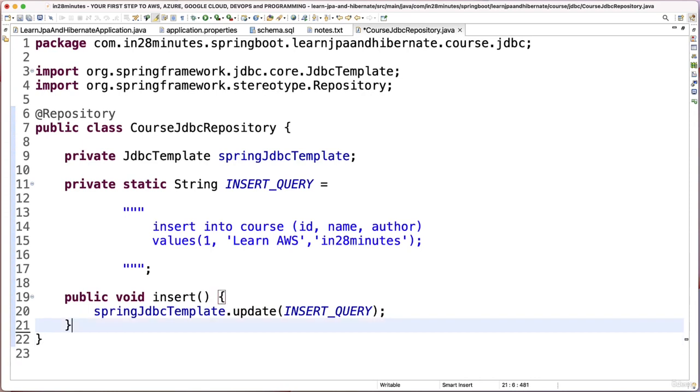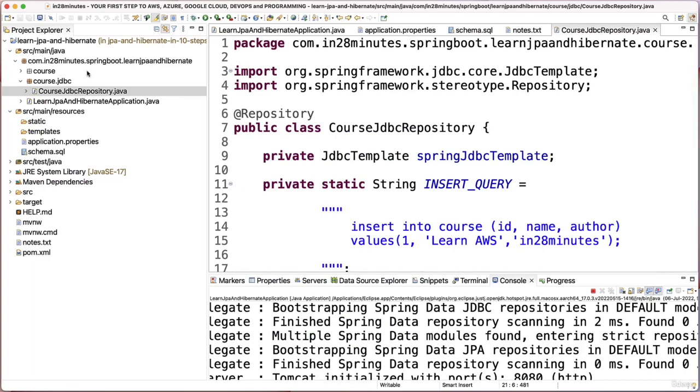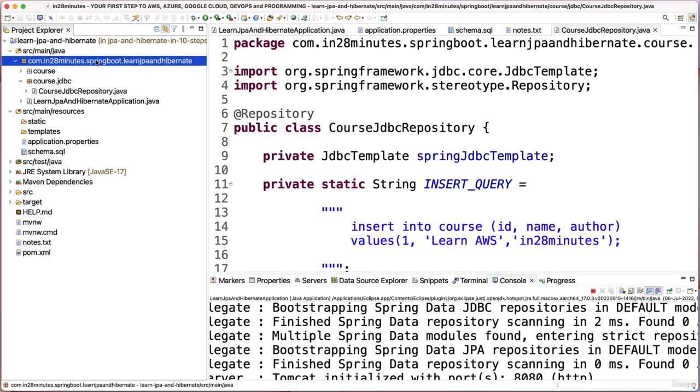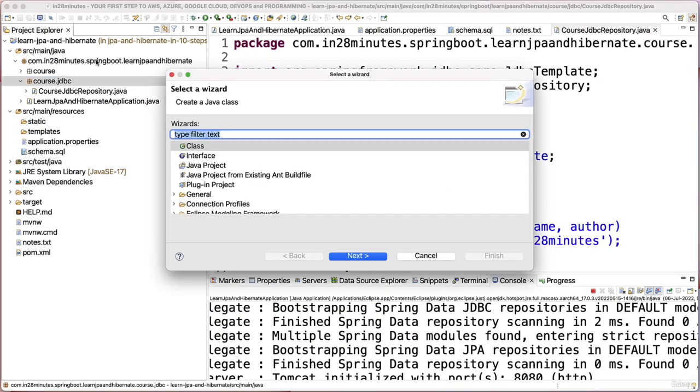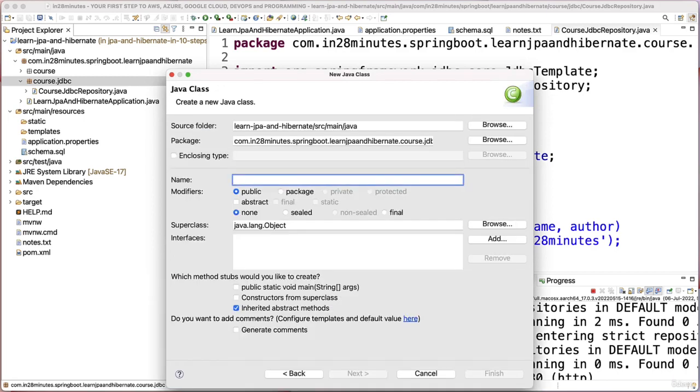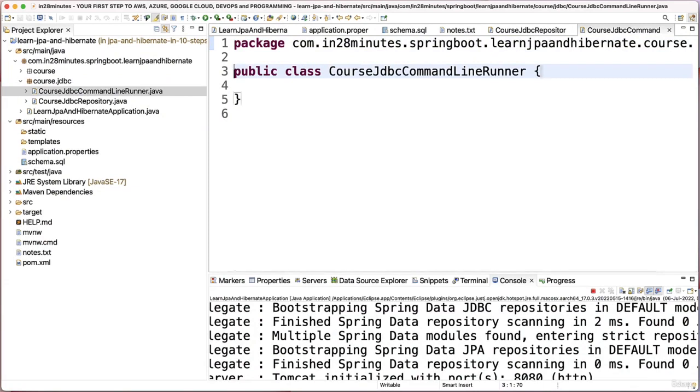Okay, now the fun aside, let's get back to getting this query running. We want to execute this query at the startup of the application. When the application starts up, we would want to fire this insert query in. How can we do that? That's where Spring Boot provides you with a concept called CommandLineRunner. So I'll go to the course.jdbc package, and create a new class. I'll call this CourseJdbcCommandLineRunner.